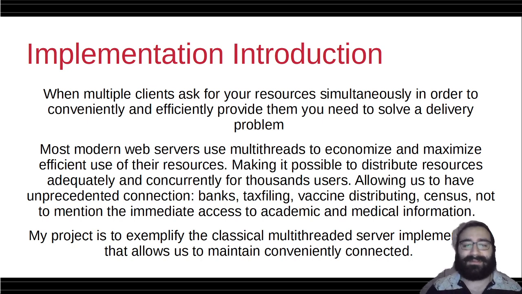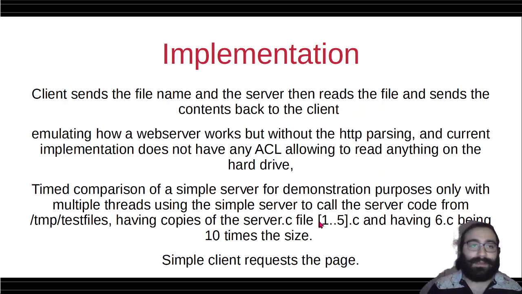My project is to exemplify the classical multi-threaded server implementation that allows us to stay conveniently connected. The client sends the file name and the server then reads the file and sends the contents back to the client, emulating how a web server works, but without the HTTP parsing. The current implementation does not have any access control list, allowing it to read anything on the hard drive.